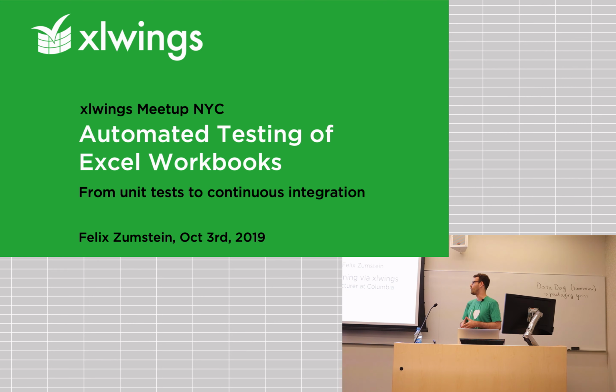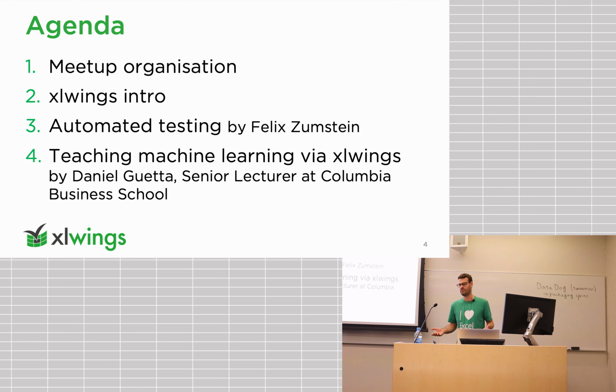Okay, so for tonight, I've actually planned to say a few words about how I imagine this meetup to work or happen in the future. I will give a very small, high-level overview of xlwings, really what it can do, but I would not like to go too much into details, just because I would like to keep it relatively short tonight, because we also have a second talk. So that's why I would like to stay high level, just to not drag it on for too long.